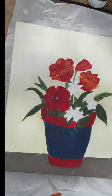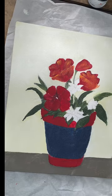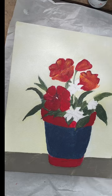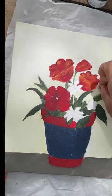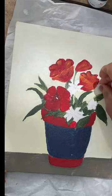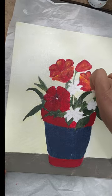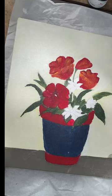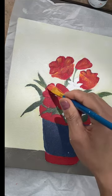Again, I'm just using the flat side of the brush because this flower is wider, so I'm able to do that. But in the other areas where the flowers are small and the petals are more narrow, then I have to use the side of the brush. Now here I'm just going to dip into the corner of the tips of the brush with just the straight yellow and creating even more highlights.